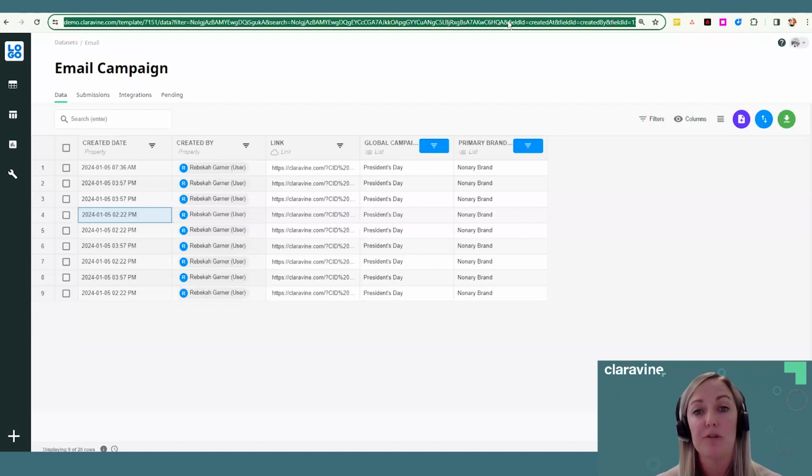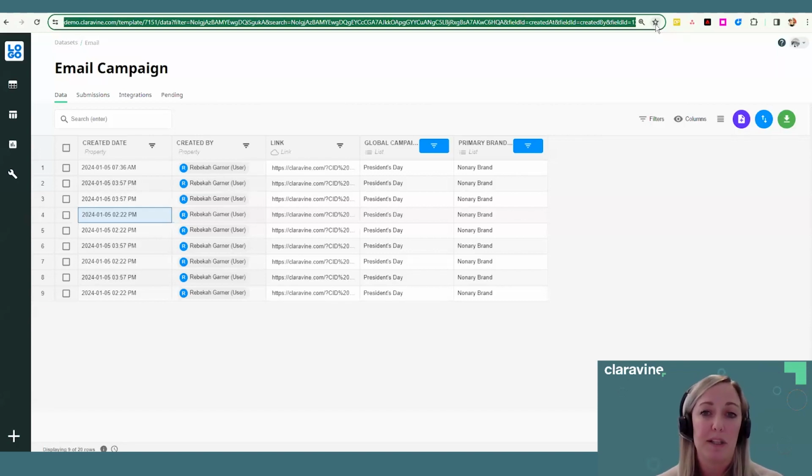So if you're doing audits or checks on a specific configuration, you can bookmark this link and come back to it without having to reset each of these parameters and filters. You could also send this link to a coworker or a manager, and if they have access and are part of your group, they would be able to see this exact data again without having to set all of those filters.